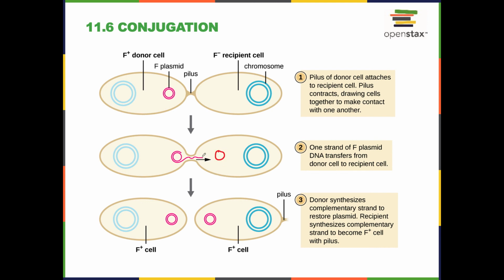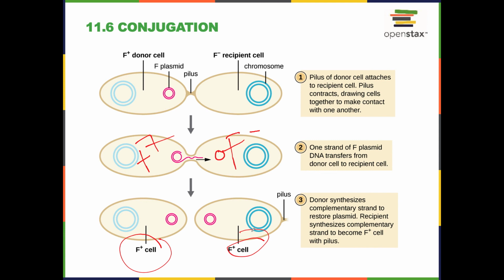So our recipient will have a single-stranded copy of this plasmid. And then once conjugation is finished, it'll complete the second strand. And then we have an F plus cell here, an F minus cell here, and at the end of conjugation, we have two F plus cells. So now not only does the plasmid transfer, it actually makes its way into two different cells. It's replicated itself as it gets transferred. Again, very active process, has mating types, donor seeks out recipient.